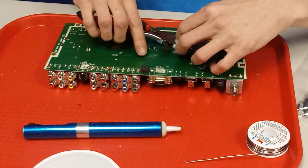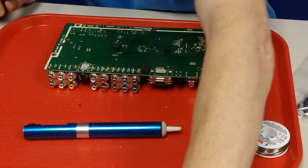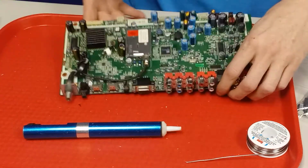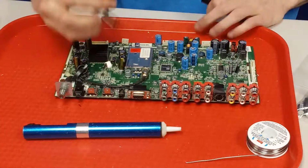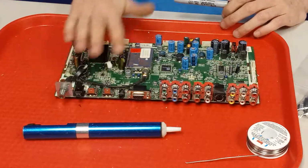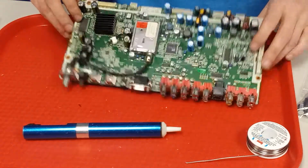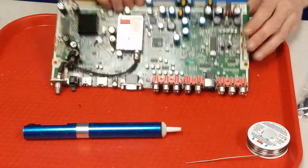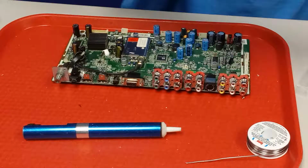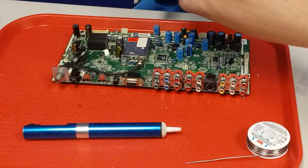Oop. Make sure I get that, because I don't want little kids to step on anything sharp in here. Okay, so I get that cap, and then what I do is make a little X, or a little circle or something, lets me know that I've done it. So then I've got all these done, I just need to do these on the side. And we'll go ahead and see what cap this is. 35, 470. These are 35, 220s. 35, 1000s.